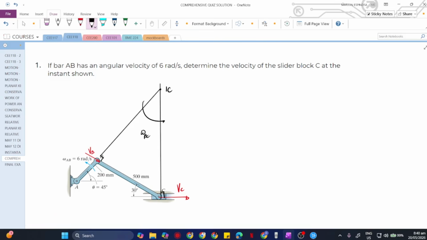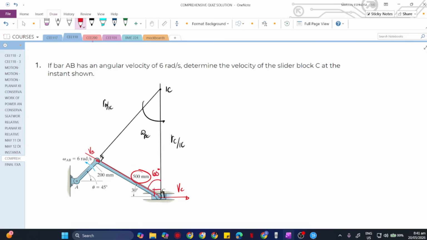Similar lang yun. What we will do now is to solve for this side. So, this is RB IC. This one is RC IC. So, how to solve for these values? First, this part right here is equivalent to 500. If this is angle 30, then all of this is 90. Therefore, this part right here is 60 degrees.